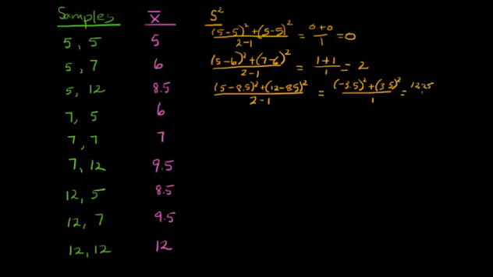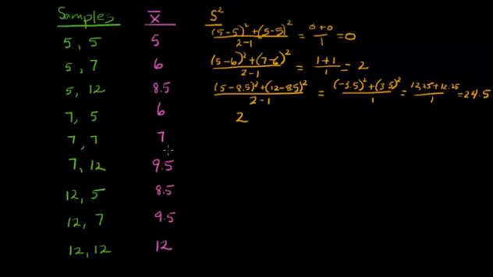12.25 plus 12.25, all over 1, and we get 24.5. So that's the variance there. Okay, well, when we had the same values, 5 and 7, 7 and 5, the mean was 6. I'm going to get the same result for this fourth sample, so I'm not going to recalculate that. I know that I'm going to get a 2 because my values are the same, just in different order.